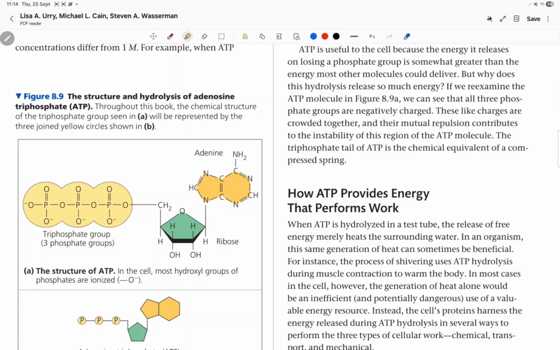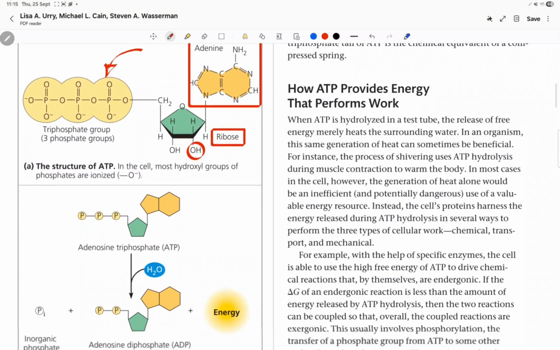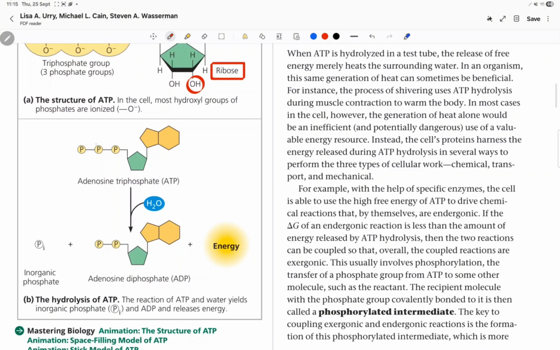Here is what ATP looks like, adenosine triphosphate. It's made of adenine, which has, as you guys can see, 2 rings. It's made of ribose sugar, which, as you guys can see, has OH on the second carbon, different from deoxyribose sugar, which lacks that OH, along with 3 phosphate groups. And once you have released one phosphate, energy gets released to do work.